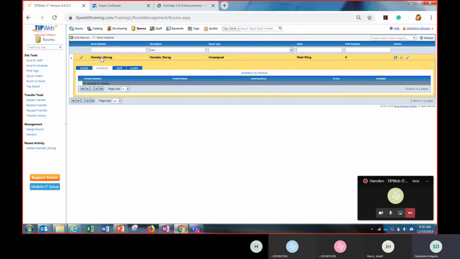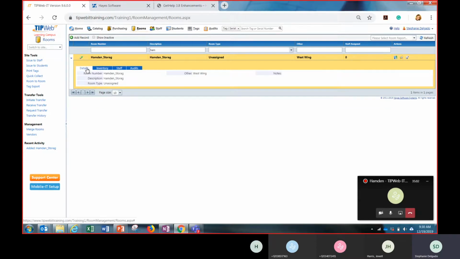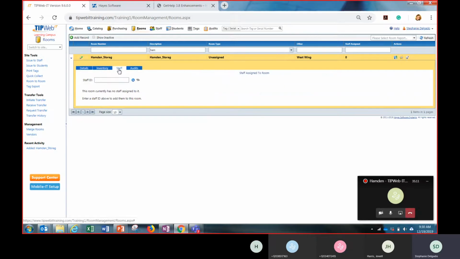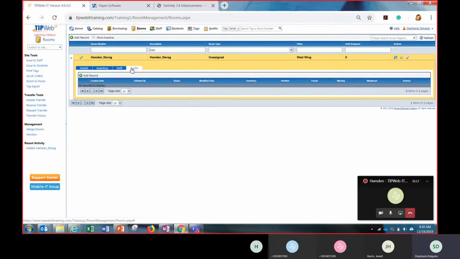And then if I go ahead and search for it, here's my room, and as mentioned earlier, see, it opens up right to my inventory, which currently we do not have any. That will take place here in a little bit. And then I just get all the same details that I see here. Now, down the road, there may be something where you'll want to associate staff members to homerooms. This is where you would do it. This will be covered in your full training session as well as audits. So I'm not going to focus on those, but know that they're here.